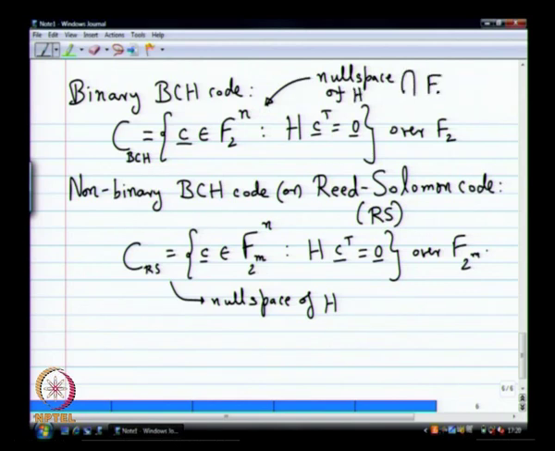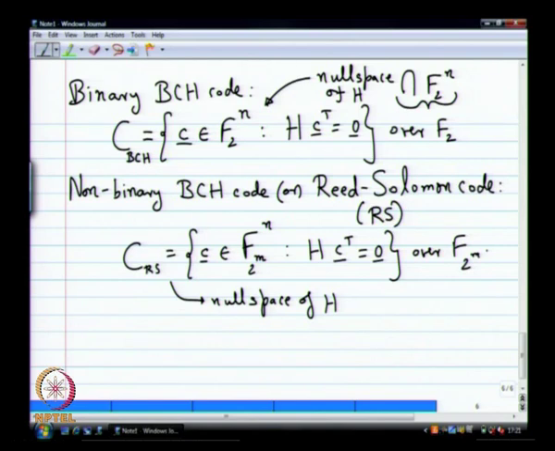intersected with F2^n. Now this is not a very linear algebraic type of intersection, right, it is not a rank or any row space or something, it is something else I am doing, totally different. It has got to do with how the fields work. In fact it has got to do with how minimal polynomials work. So that is why we saw minimal polynomials, to resolve what this intersection does to the dimension k. So that is why we are looking at minimal polynomials. Is that okay? So the first thing you have to appreciate is the difference between these two definitions.